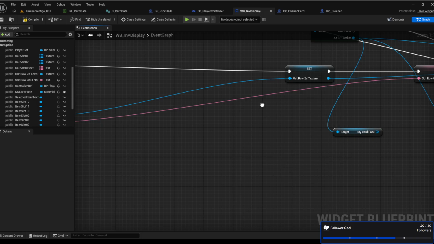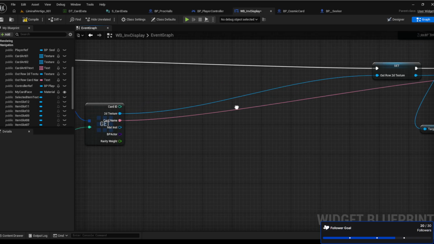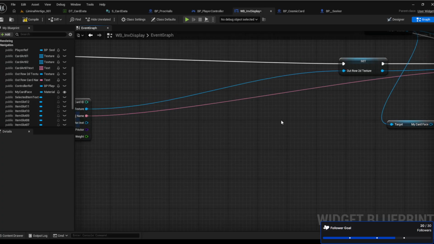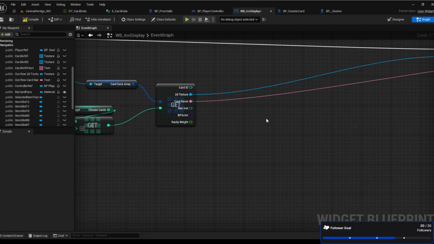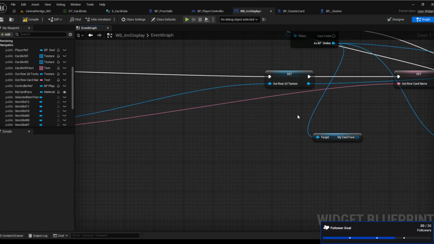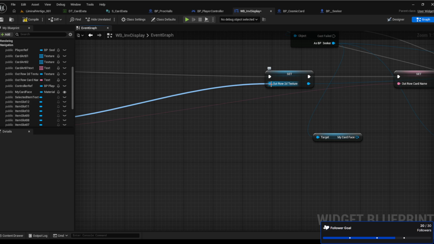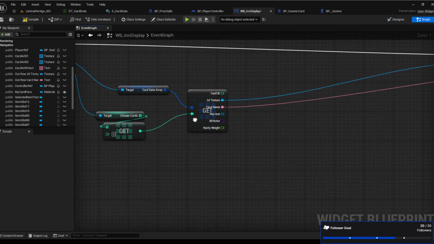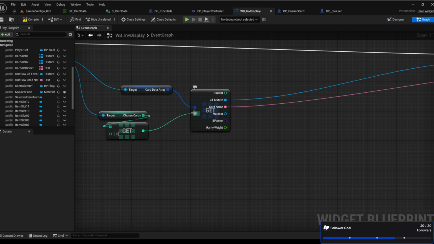Oh. Oh, I'm an idiot. I'm an idiot. I don't want the texture. I don't want the card face. I want the icon and the name. So in order to get that, I need this to be correct.